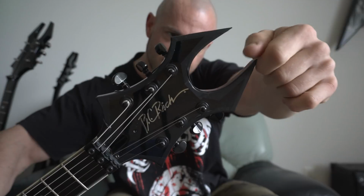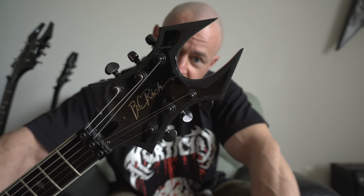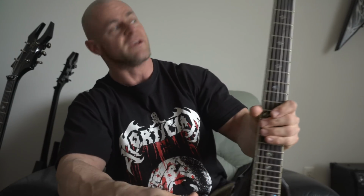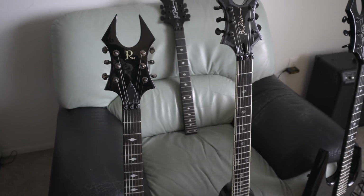You can probably see a little bit of that tape on there, but I don't really care because I don't see that abalone anymore, because this stuff just makes me want to puke. One of these days I'm going to have my guitar guy make that go away for me and do a new paint job on it. But let me try to line all this up next to each other so you guys can see the differences. I know there's a lot going on against that lazy boy there.